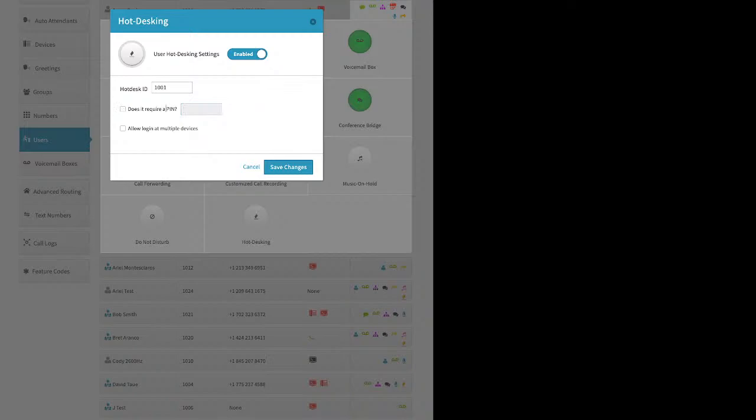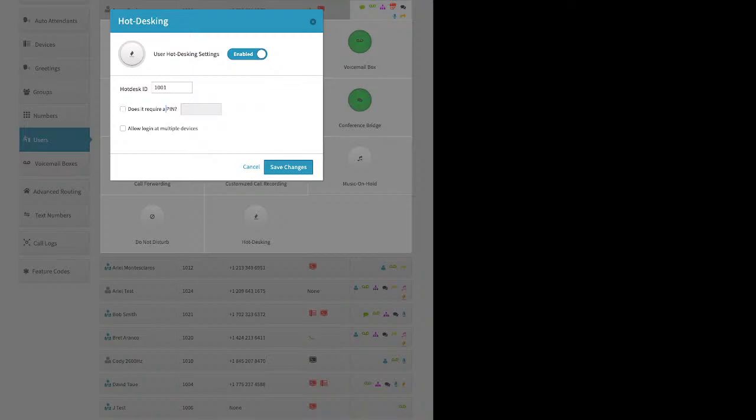So Aaron comes into the office on Tuesday. He sits down at desk number 2. He picks up the VoIP phone there. He hits *11. That turns on hot desking on that phone. The system will prompt him for his hot desk ID number. He enters that and then it tells him that calls will now be sent to this device. So the rest of his workday, right, calls that are coming to him will ring on the phone that he's sitting at.